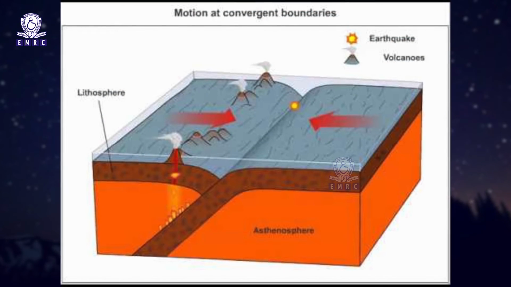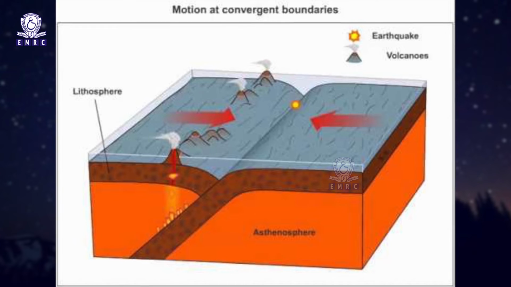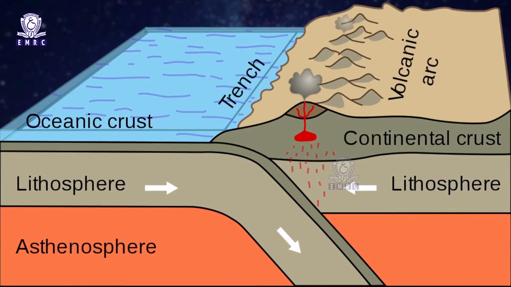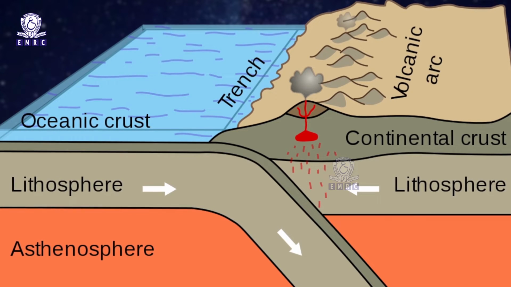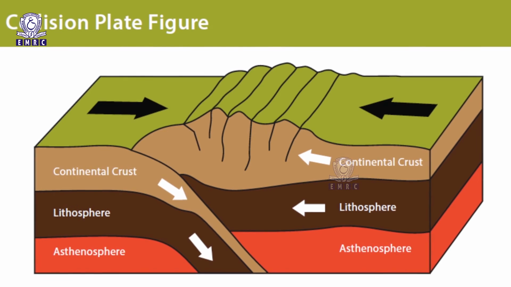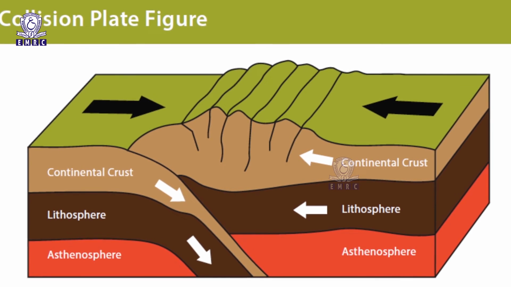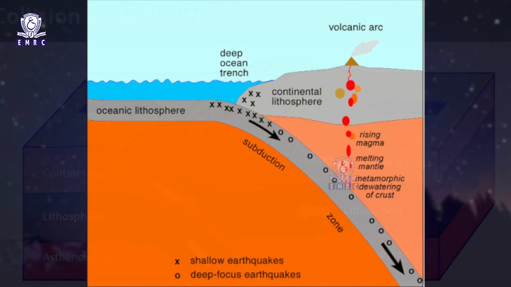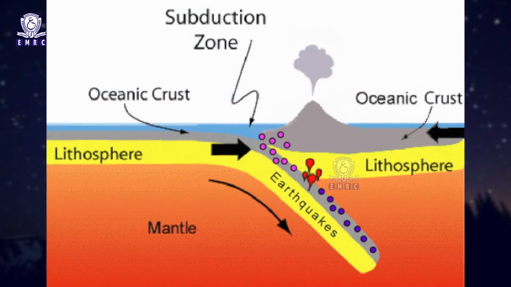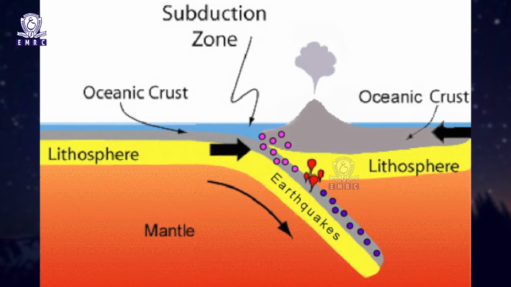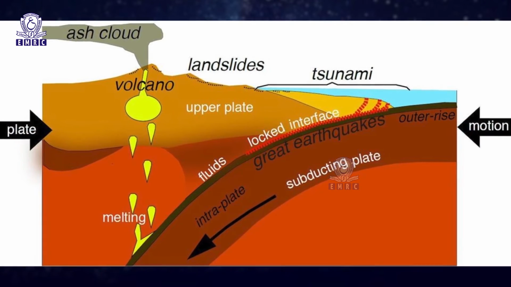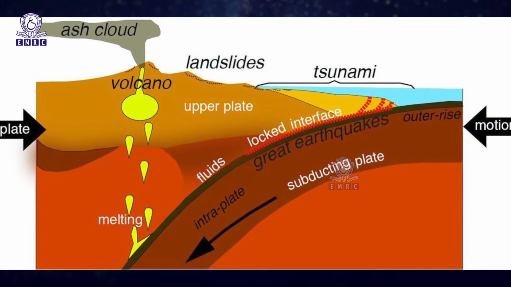When plates with differences in density meet in opposite directions and collide, the denser plate plunges or dives under the less dense plate. The zone along which one plate plunges or sinks below another is called the subduction zone. It is the location where sinking of the plates occurs. Subduction zones are the areas where plate material is destroyed.